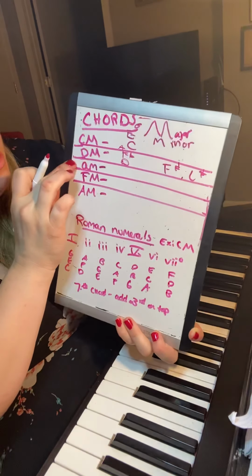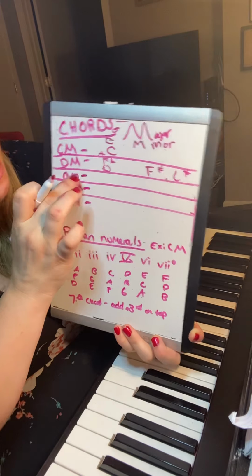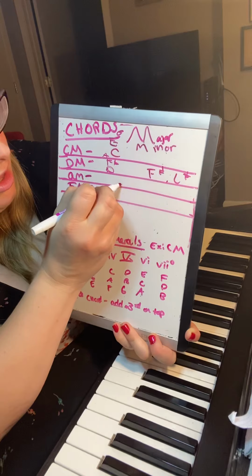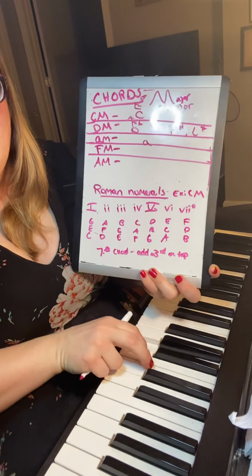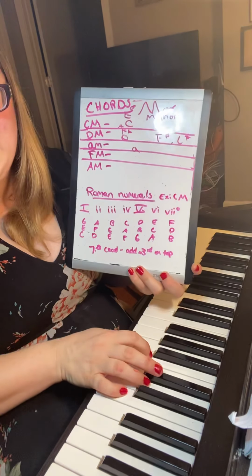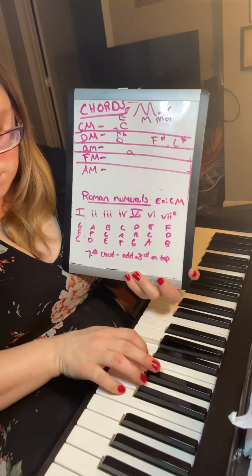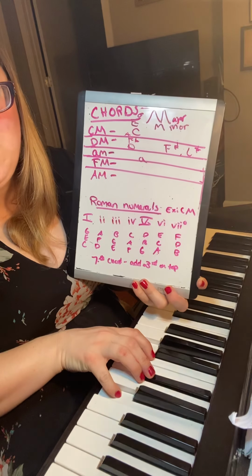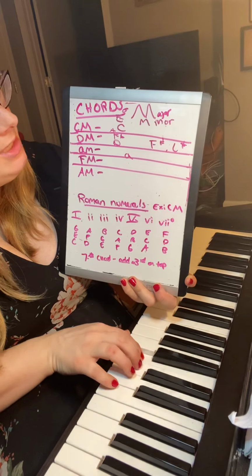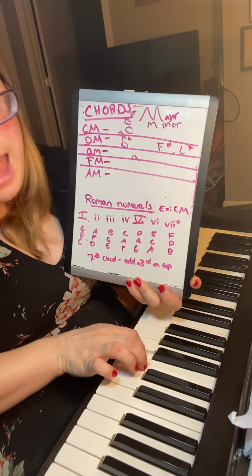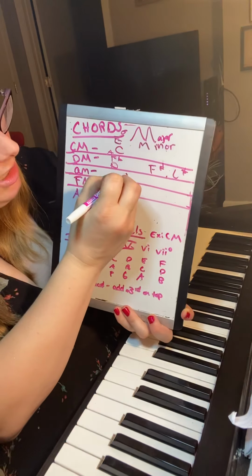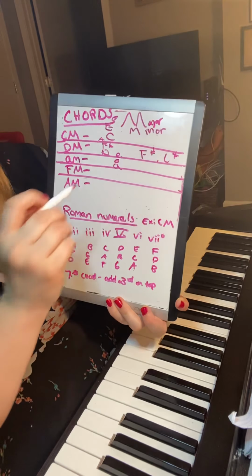Now, we're going to do A minor. Oh, look, it's got a lowercase m. So the lowercase m means minor. That means you're going to start with A on the bottom. Now you're going to find the third note in the A minor scale. So A major would sound like this. Right? So you would lower that third note to a C. So it'd be A, B, C, D, E, D, C, B, A. So it'd end up being A, C, and E. Good. So that's going to be your minor.